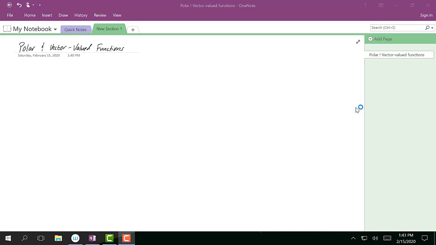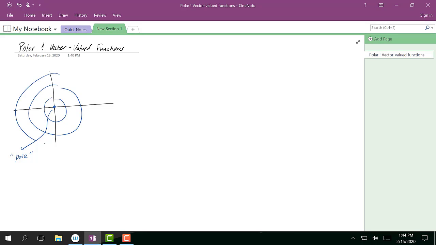So we stopped last video talking about polar functions, and so let's get a picture up just to see what we're talking about today. Basically what we have is what looks like our normal Cartesian plane with an x and y axis, but we're going to be viewing points a little bit differently. What I mean by that is we have this point right here in the center, which we're going to call the pole. The pole is just our sense of center in this coordinate system. And we have a series of concentric circles centered at the origin of the pole, something kind of like this radar map that we have here.